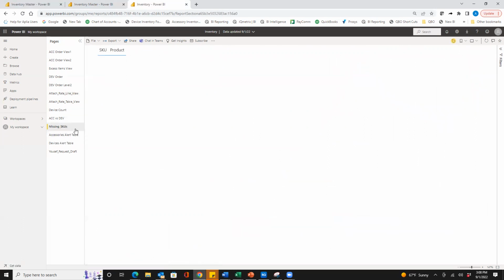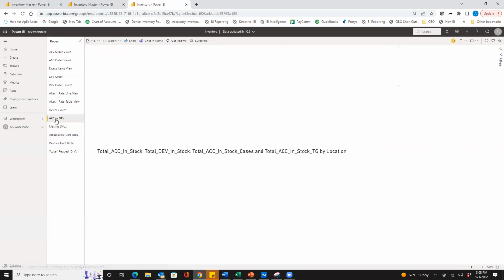And then lastly, before last, this is a missing SKU tab. If there were new SKUs or a new vendor that we created a purchase order from, and these SKUs were not mapped into the database, this missing SKU tab will always pop up with those SKUs, because your database needs to hold everything. So this is kind of like a last line of defense to make sure that we're not forgetting about any SKUs. And this is how you're able to design a structure that really allows you to capture everything.